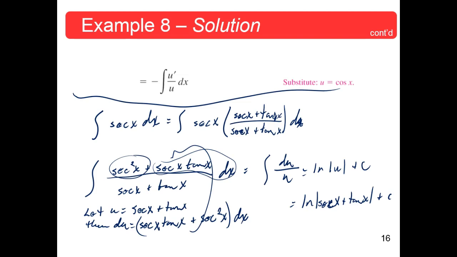If you're between pi halves and 3 halves pi, you have to have absolute value bars. If you're within minus 3 halves pi to negative pi halves, you have to have them. But then if you're somewhere else, every other interval there would be positive and then negative. Okay, so you have to just keep it in mind. So for safety, they just leave the absolute value in there. All right.